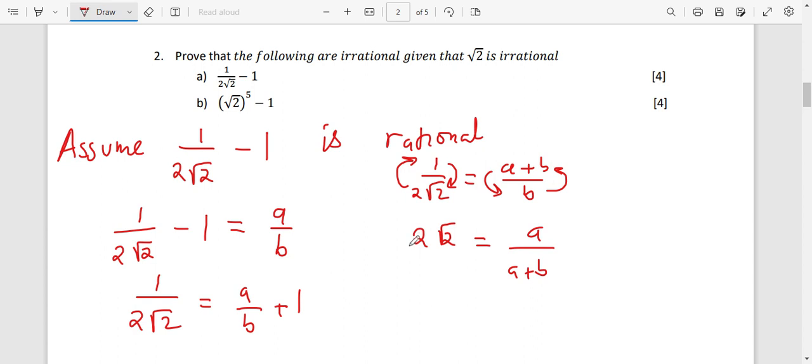I'm going to divide both sides by 2. So I'm going to have square root of 2 equal to A divided by, since I've divided both sides by 2, 2 open brackets A plus B. Yes, Priska? So on that equation, is it not supposed to be B over 2 plus B?